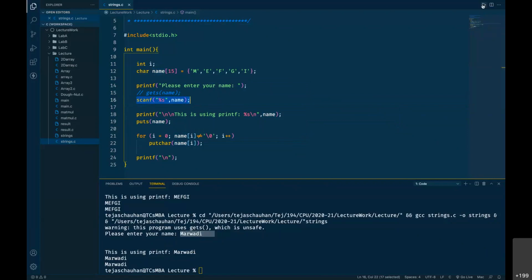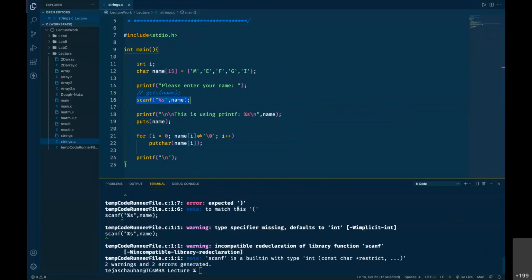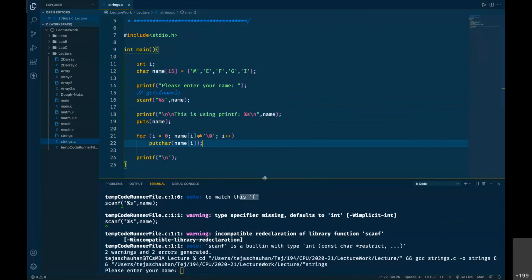So if I again run this code, what is the mistake? I think I have not saved my file properly. Let me rerun. Yeah. Okay. So it says, please enter your name.